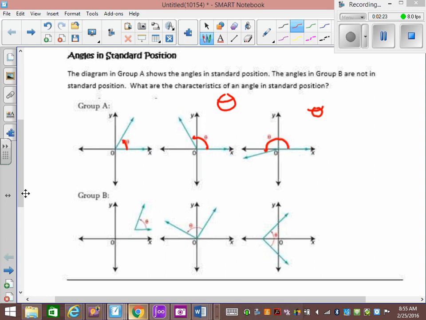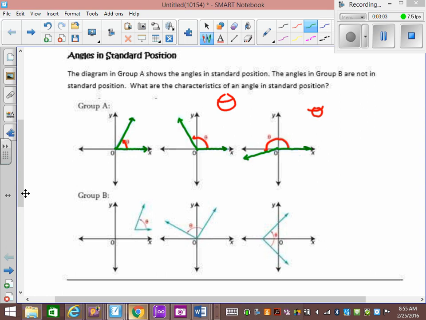I could put it as an X. I could put it as a Y. It's just another variable, okay? So don't let it throw you off. Now, if you look at group B here, look. So in group A, you have 2 arrows like this and like this. You have 2 arrows like this and like this. And you have another arrow like this and like this. Okay? Group B, however, is not in standard position. I have this random angle out here. I have an angle here, and then I have an angle here. What do you notice about group A that doesn't occur in group B?